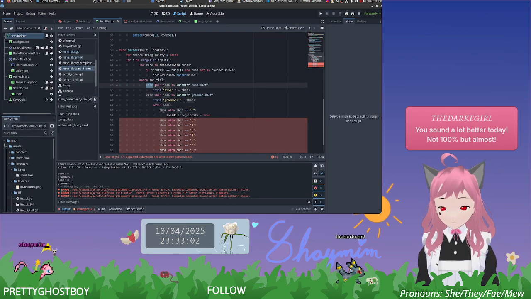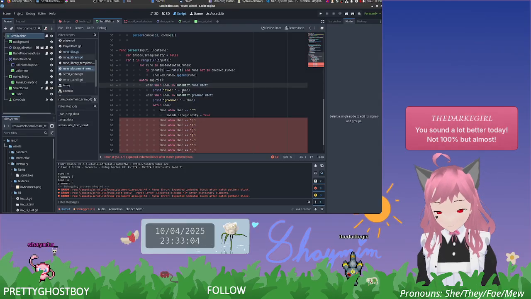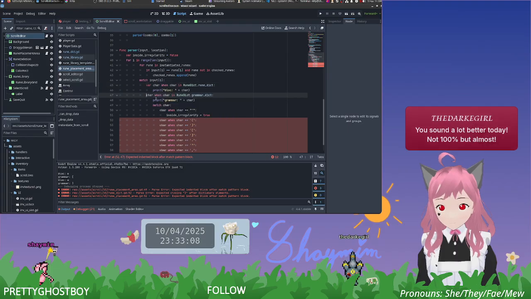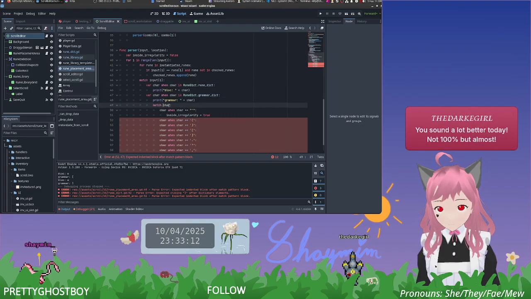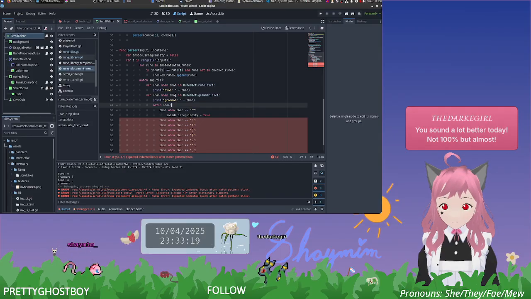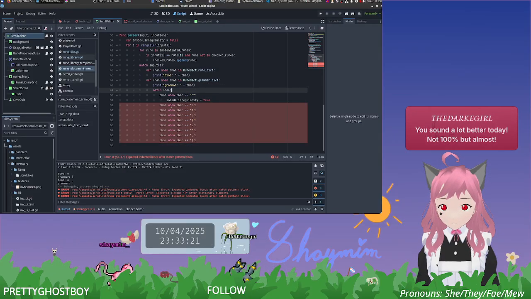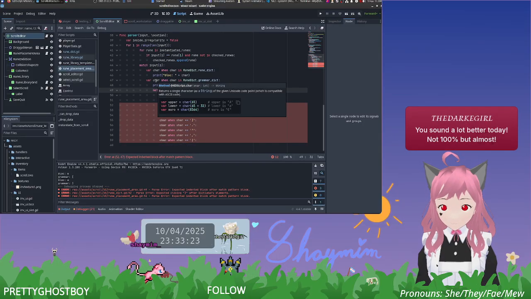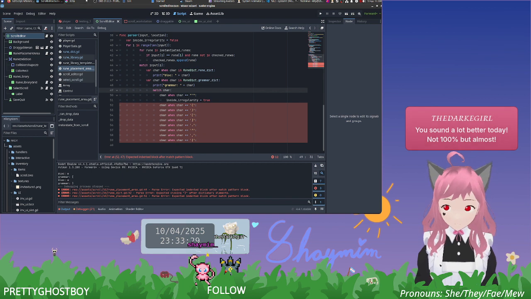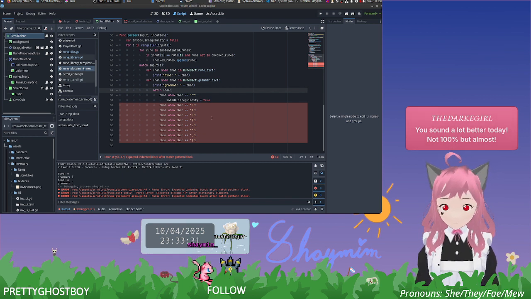So if I say variable, then honestly, since this is already defined as character, the rest of these should also follow as this. So that should be fine. I could be just completely wrong, you never know.